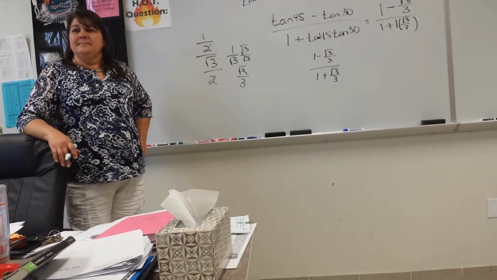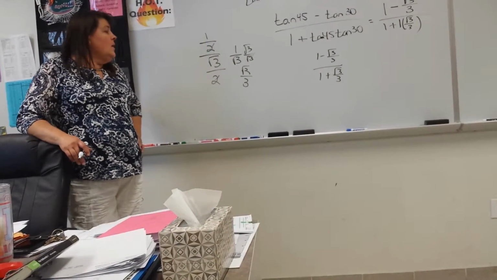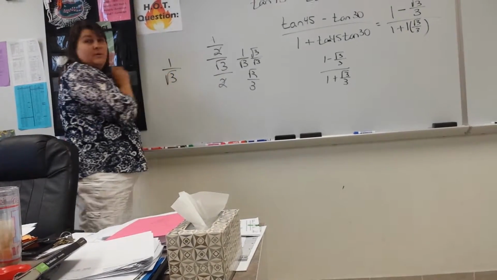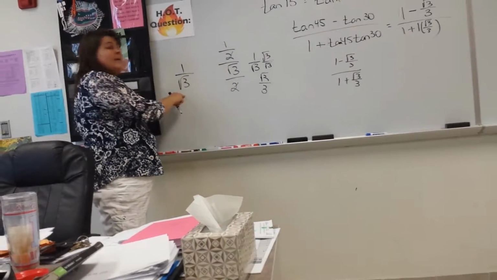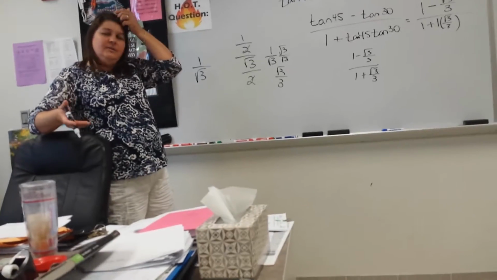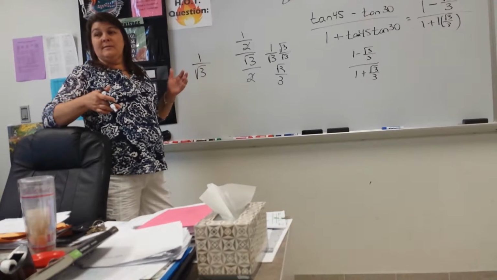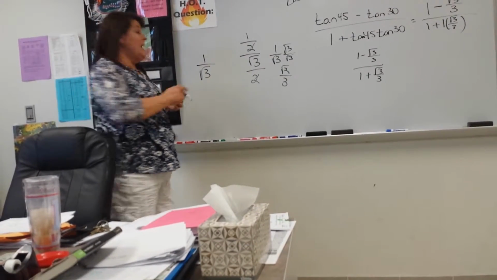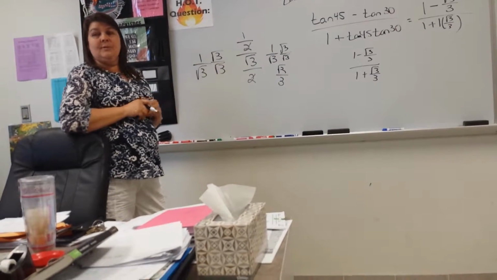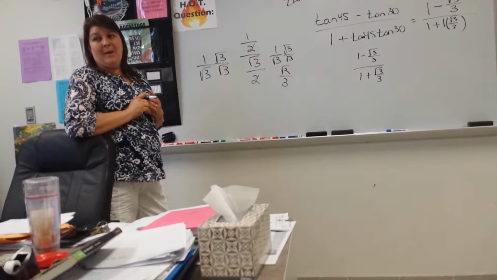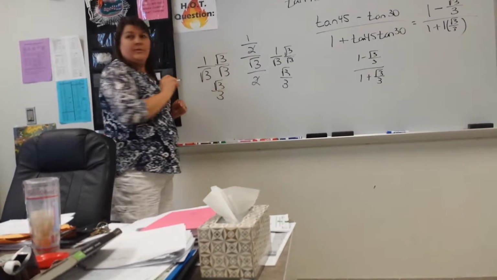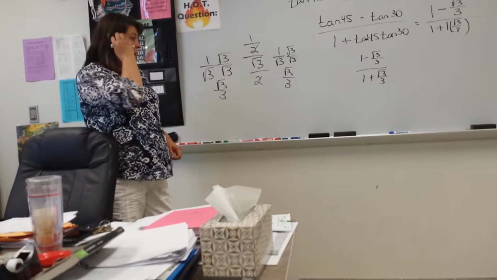How did you get square root of 3 over 3? Okay, are you with me when our answer came out to be this? Were you good with that? Yeah. Okay, so I don't like the square root in the bottom, but you can leave it like that if you wanted to. To get rid of it, we rationalize it. To rationalize, we do this to it, which really doesn't alter it at all. We're multiplying it by 1. So when I multiply it through, I get the square root of 3 over 3. Is that cool? Yeah.